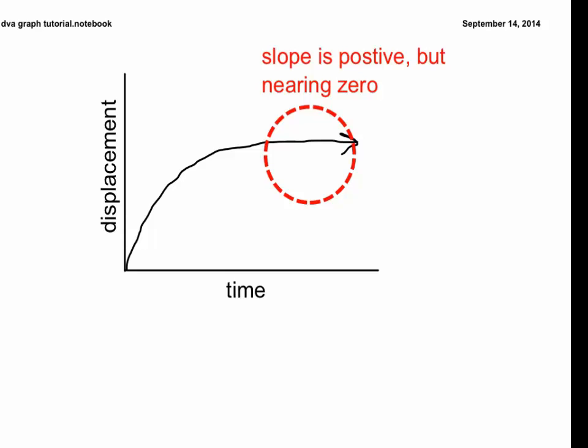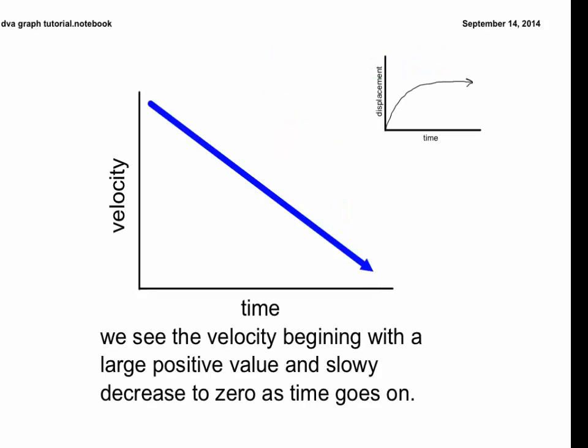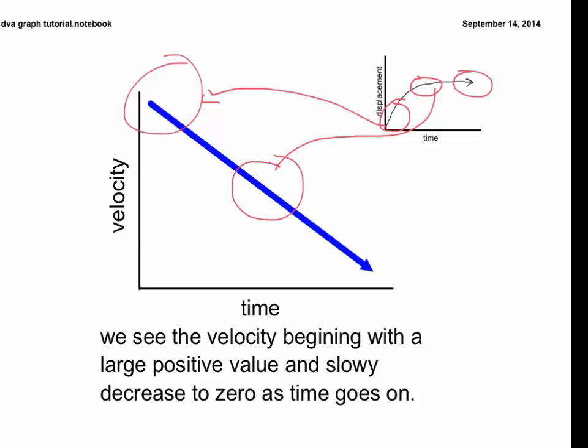So if I wanted to plot velocity versus time, I just need to ask myself, what is the slope of my displacement time graph? You should notice that very early on, the slope is very large. In the middle, the slope is positive, but not quite as big. And then at the end, the slope is very small and approaching 0. So the slope of our displacement time graph tells us our velocity versus time.